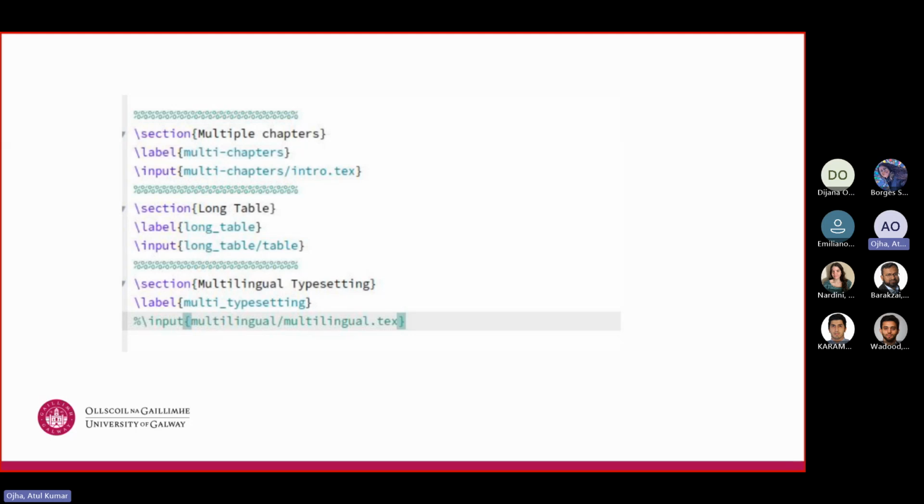Here, we will create one text file, the name can be main text, and in the main text you will define and provide all the different LaTeX files, like section, multilingual chapters. Multilingual chapters is a folder name, and it's an introductory file. So you have to prepare input, because input is a command here, and then you can enable the different file names.